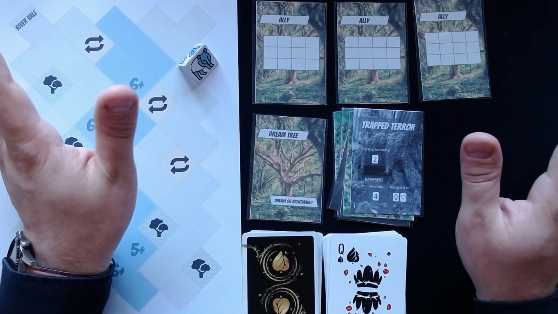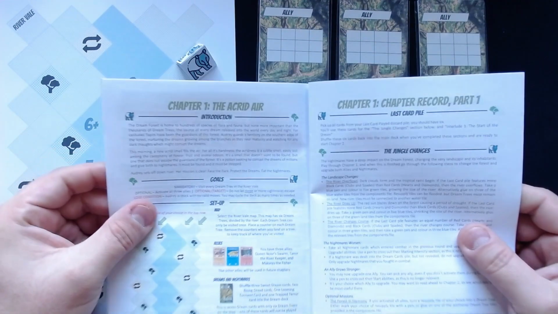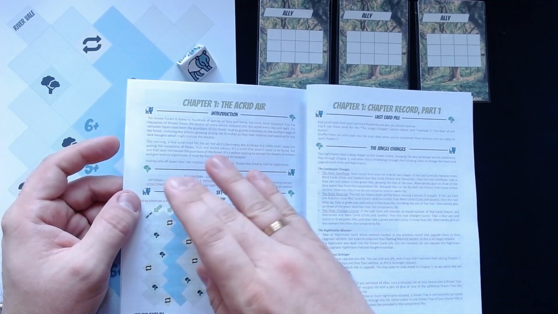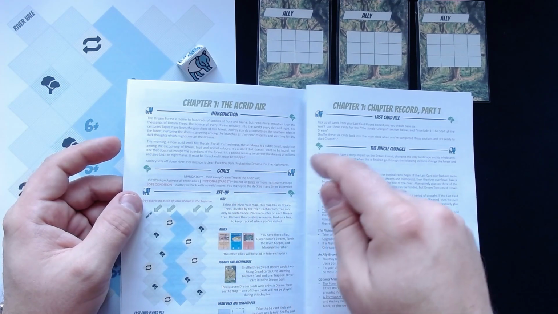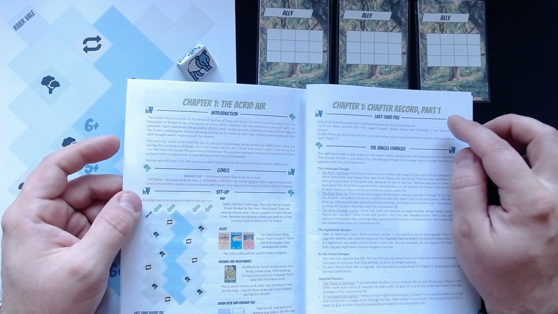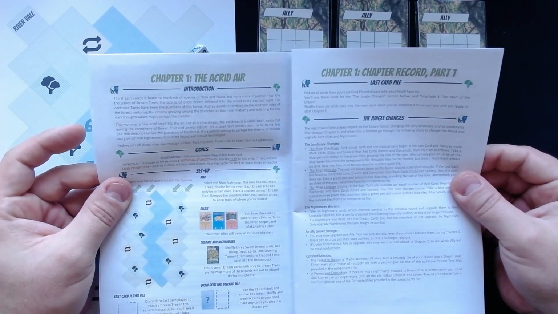Okay, and that was my playthrough of the first chapter, but hold on, we're not done yet because let's look at our goals. Mandatory: visit every dream tree in the Rivervale. We did that. Optional: activate all 3 allies. We also did that. And do not let 3 or more items escape. We also managed that. And now we look at the chapter record here, part 1. So last card pile. Pick up all cards from your last card play discard pile.